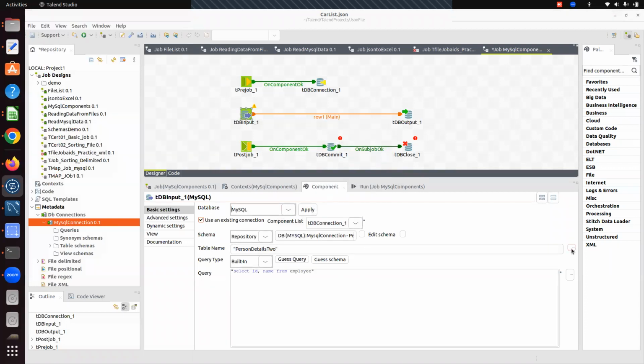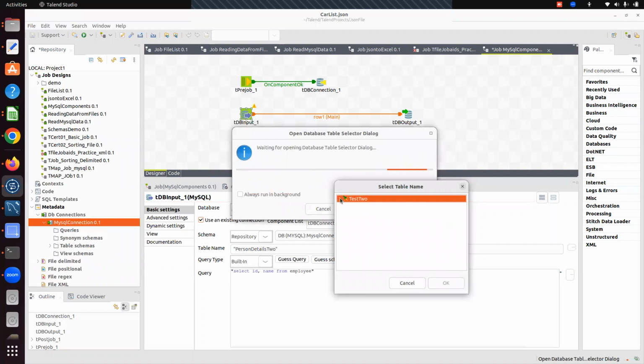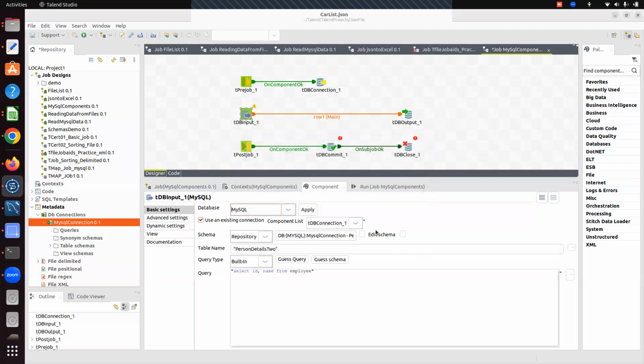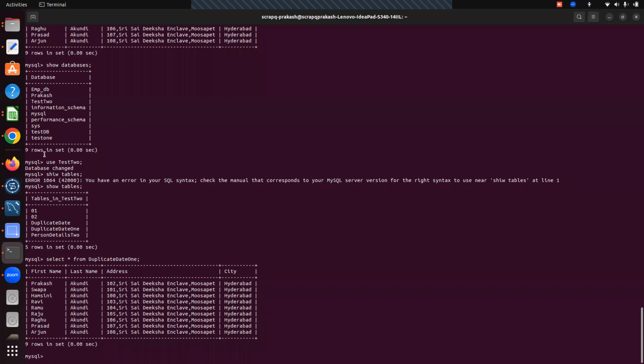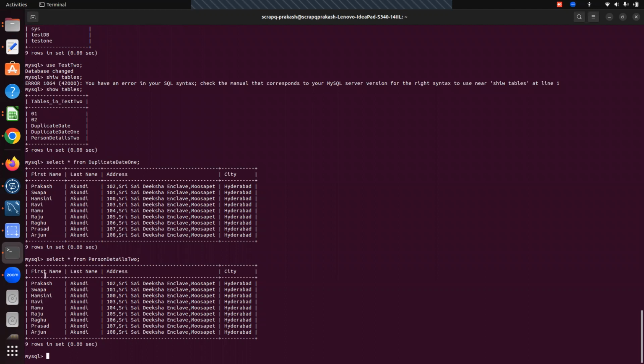Click on the table name, click here, click on the person details two. Here I select star from, I already have the query, person details two.